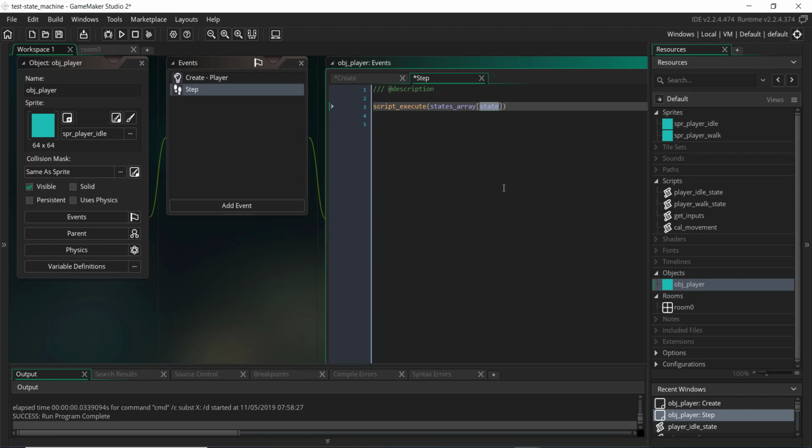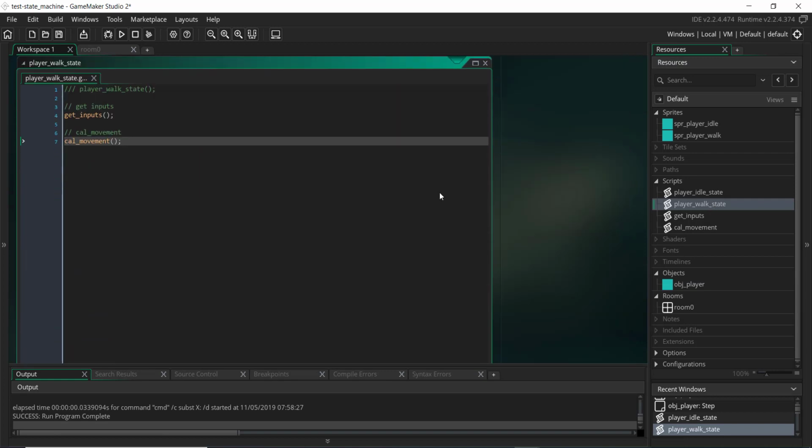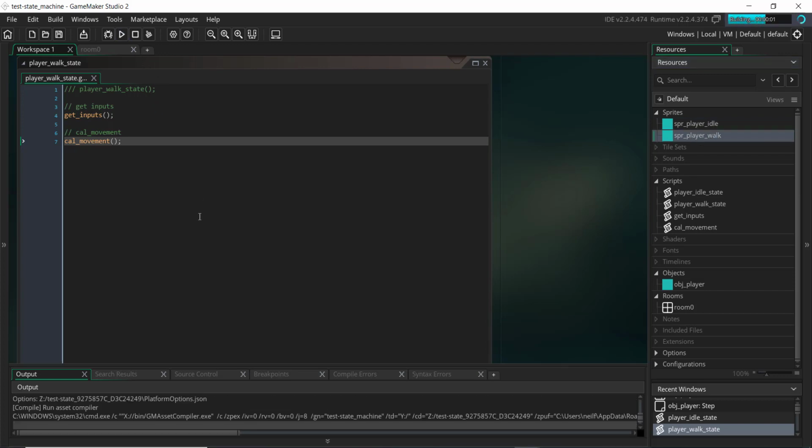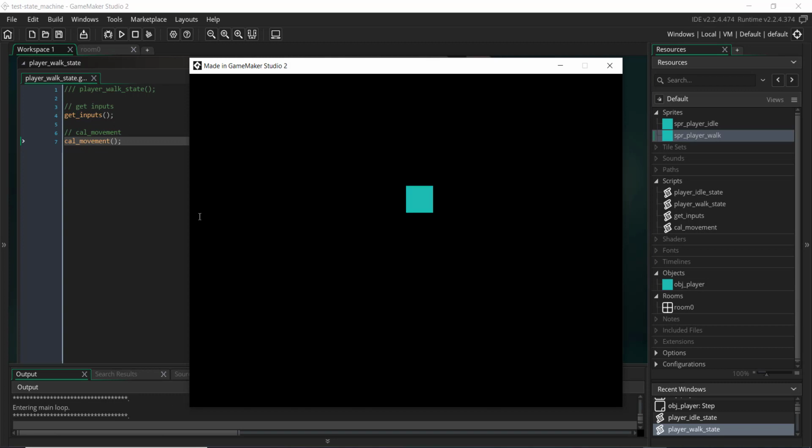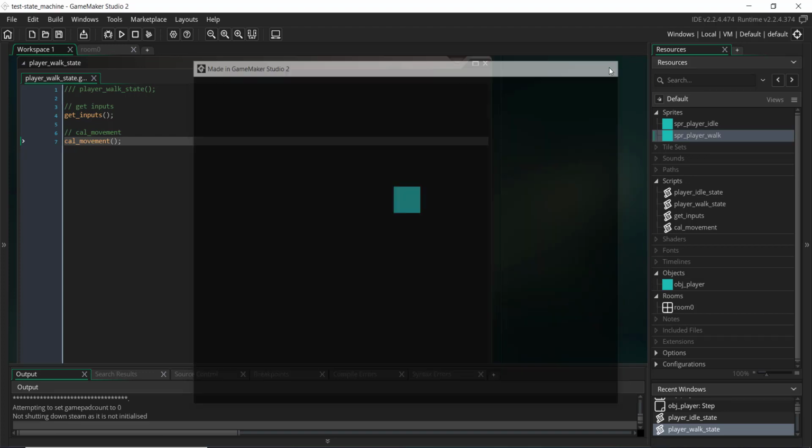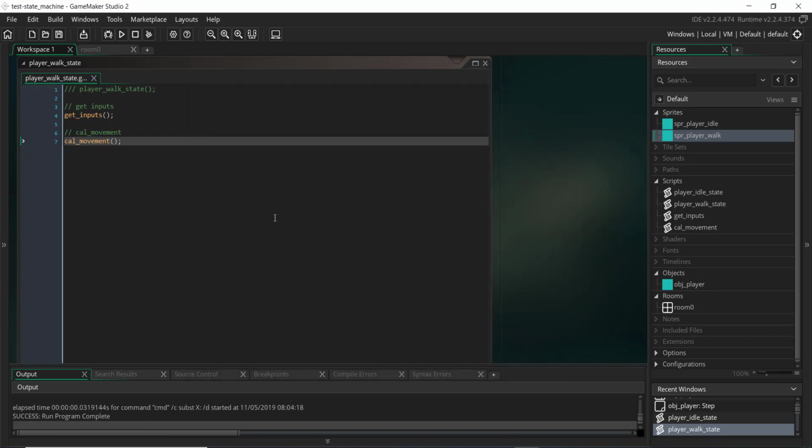However, you won't be able to see a difference right now, because our walk script has the same animation playing. We haven't changed our animation, so nothing's going to happen. It's going to work, but you're going to see nothing. You're not going to know you're in your walk state. Right now, when I let go, I'm going back to idle state. When I walk, I'm in the walk state, but you don't know that because it doesn't show it. So now we need to actually visibly show that we're in different states. Let's go ahead and do that real quick.